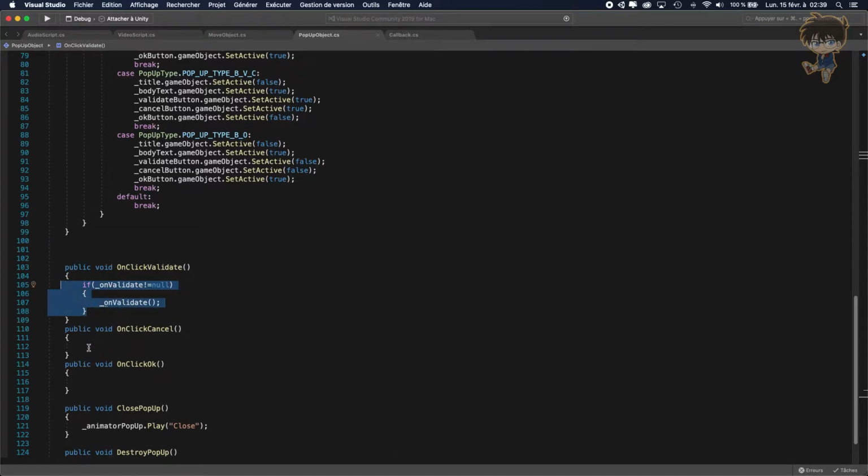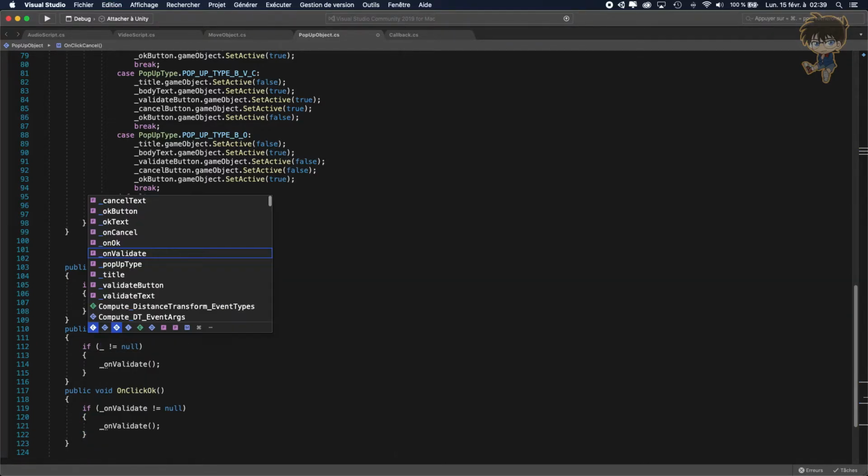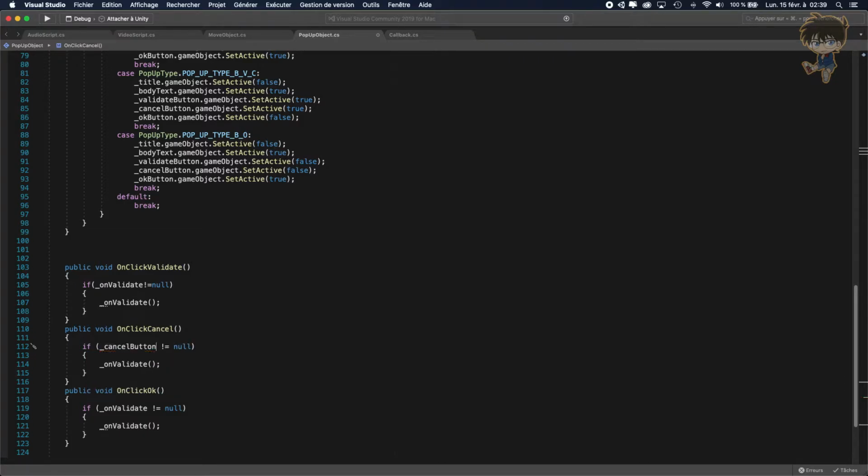And it will be the same for cancel and on click OK. So underscore on cancel, all right, and the same for on OK, and we call on OK.